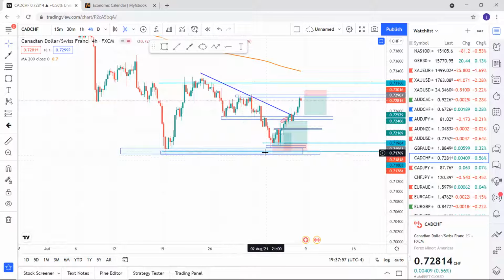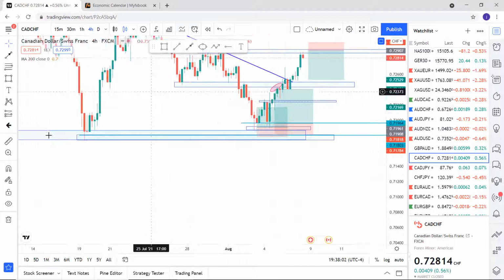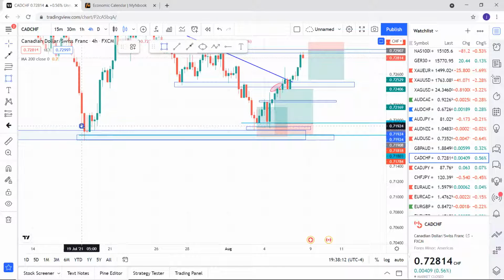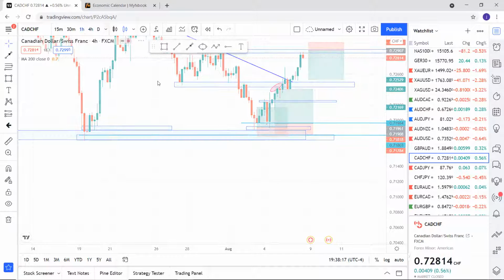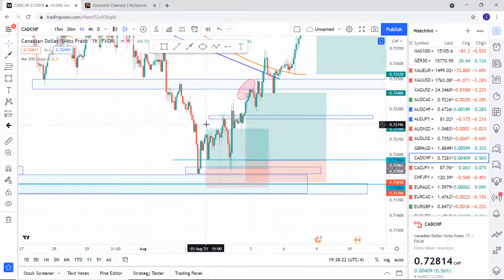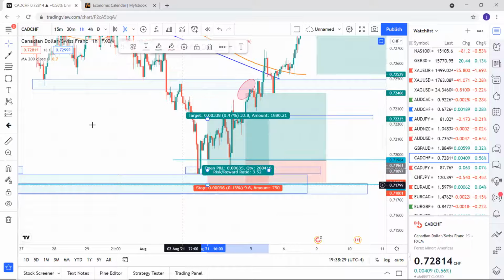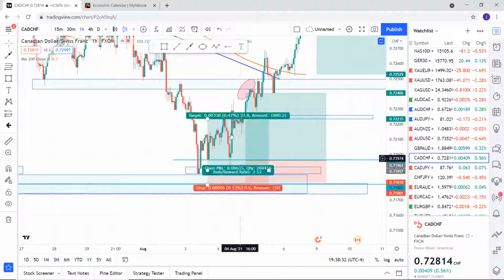So when we came back into that area, or relatively close, right here, we could note that around this area we would have started seeing some possible rejections. If you look to the left here, this is where we start seeing those clear rejections as well. That's why I entered this trade, trading with that retracement back to the upside. It came to something like a 3% win, I believe. So this was a 3% win.